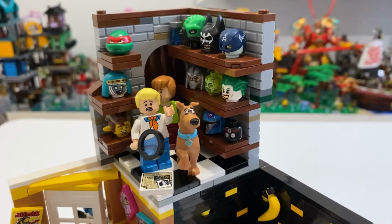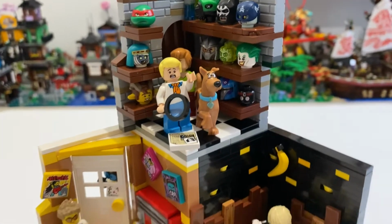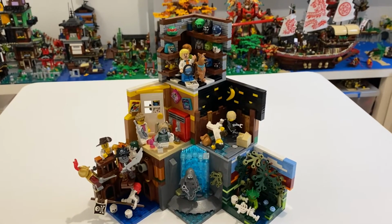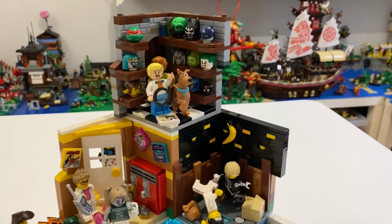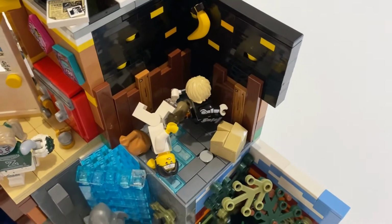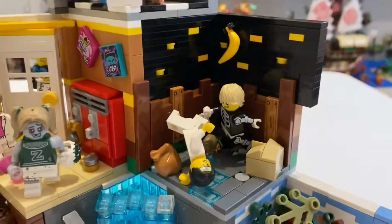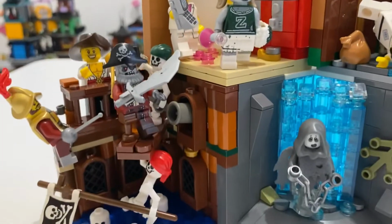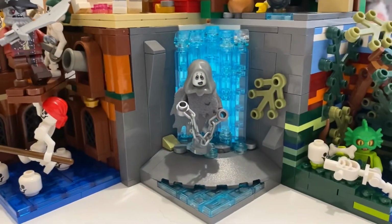Halloween's not really a thing here in Australia, but I embraced it anyway because there's a lot of American friends on Instagram. Halloween habitats. The habitats had to be an 8x8 base with an 8 brick tall back, but the back had to have a bit of a zigzag, which you can probably tell there. It's probably the cleanest picture there.